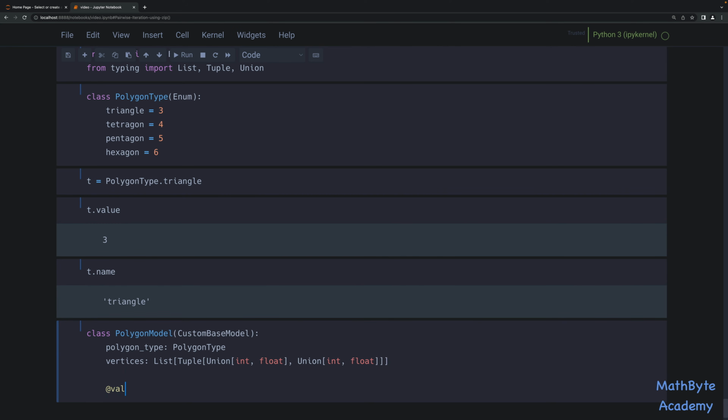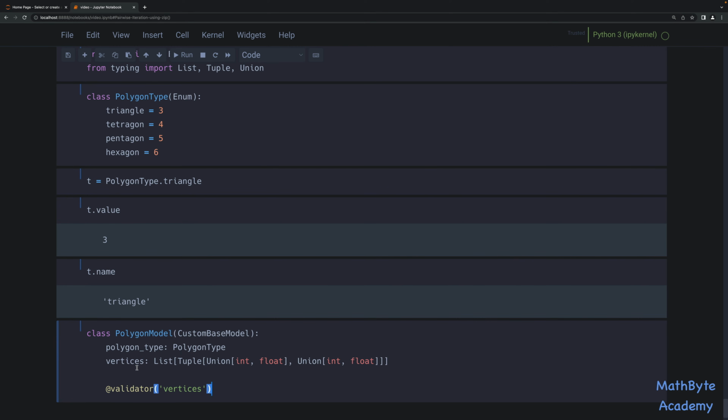Now I'm going to make a validator for the vertices. One thing to really understand is that vertices is defined after polygon_type. So by the time we start looking at the validation for vertices, Pydantic has already handled polygon_type and validated it. It may have failed the validation though.